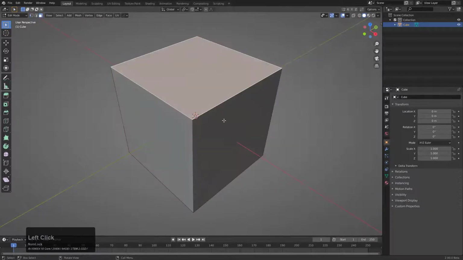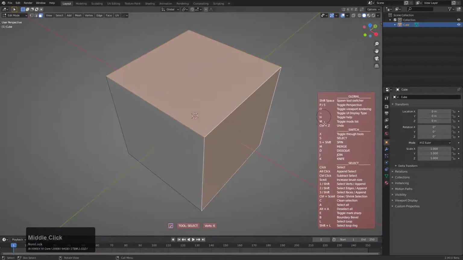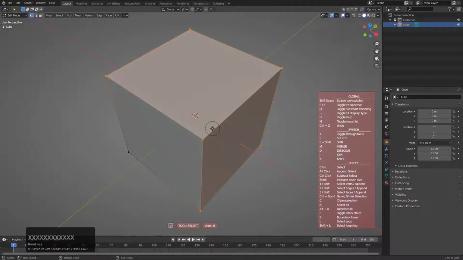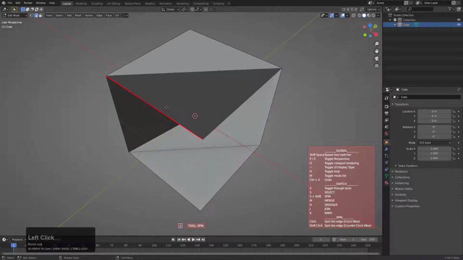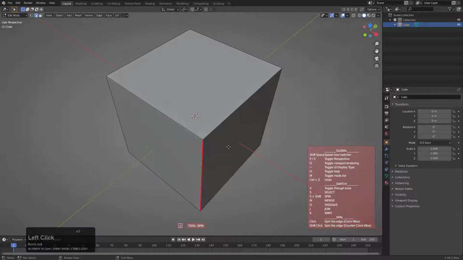Let's see, so we're in face mode, and the last tool that we want to talk about is Edit Multi-Tool. Edit Multi-Tool is a massive tool that's capable of doing much, but in short, it's basically capable of everything that you see in this panel, and X will allow you to switch through them. So right now you see me basically jumping through it. I'm on select, where by control scrolling you can grow your selection, which can be useful. If we press X, we switch over to spin, where any edge that's highlighted once clicked will be spun. We'll spin it again, and we'll spin it again until it's back where we need it.